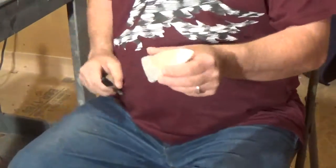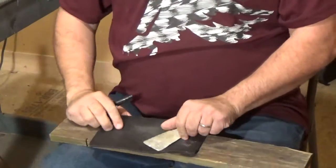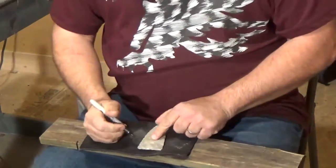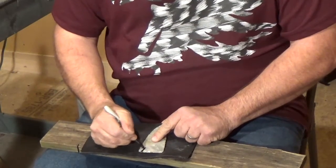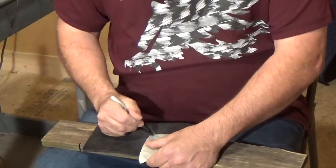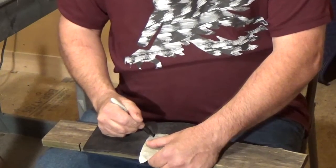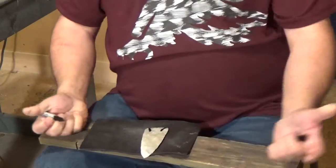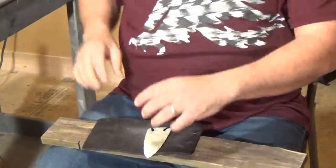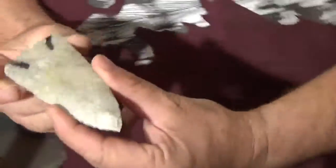First thing I'm gonna do, here's my biface. Lay it in my lap, and I'm gonna look and draw my notches. This one, I think I'm gonna notch it like this, turn it that way. And it helps me to draw my notches. I use a Sharpie. You can just as well use a pencil. Actually, a pencil is probably better, because if something happens and I don't get the notch all the way, then I'm left with a mark that I can't get off. But right there is going to be my notches.